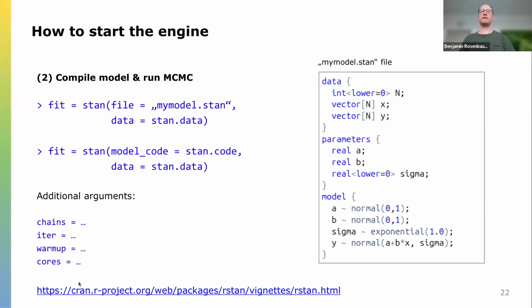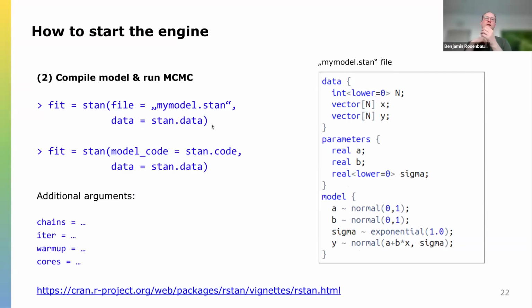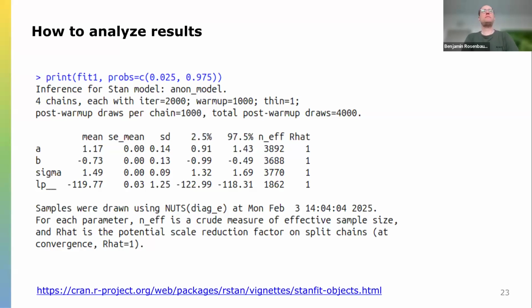I mean, sure, it's a lot, especially this. Coding just a linear model needs a couple of lines of code. That's the kind of tedious part, but the other parts are just throwing the data in a named list and then calling this with stan. We get an output. We can look at the summary statistics. This is pretty similar to what we see in BRMS.